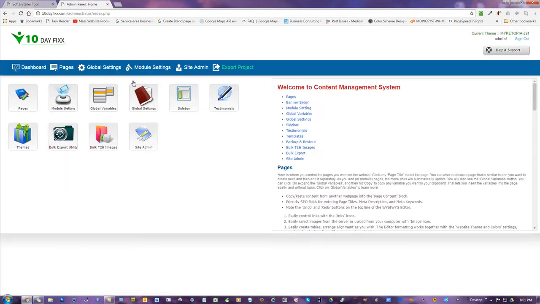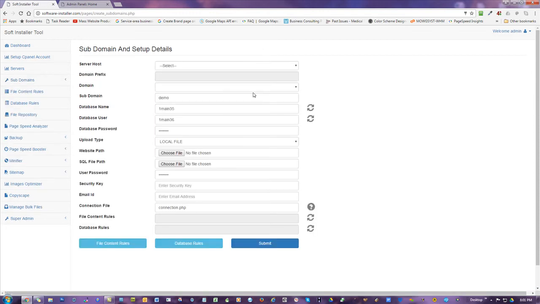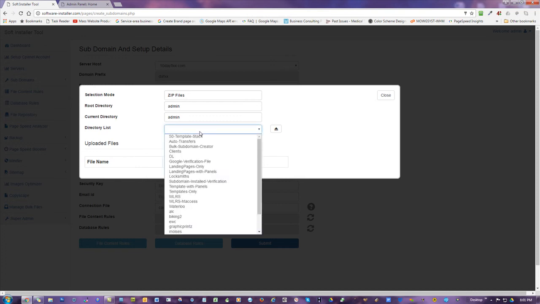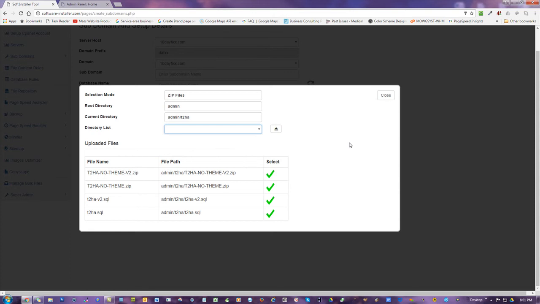Now, let's do this. I'm looking at his panel. I'm going to create an upgrade to his panel, like a version 2 to his panel. Watch, subdomains, individual installation. I'm going to install it to his website, not on a subdomain. It goes right in the main part. I'm not going to need a database for this. I'm just updating some files. Okay, so I'm going to choose that from the repository. I'm going to select that update, which I happen to put right in here. Okay, and those of you who have the SI tool, you get a copy of all this stuff.